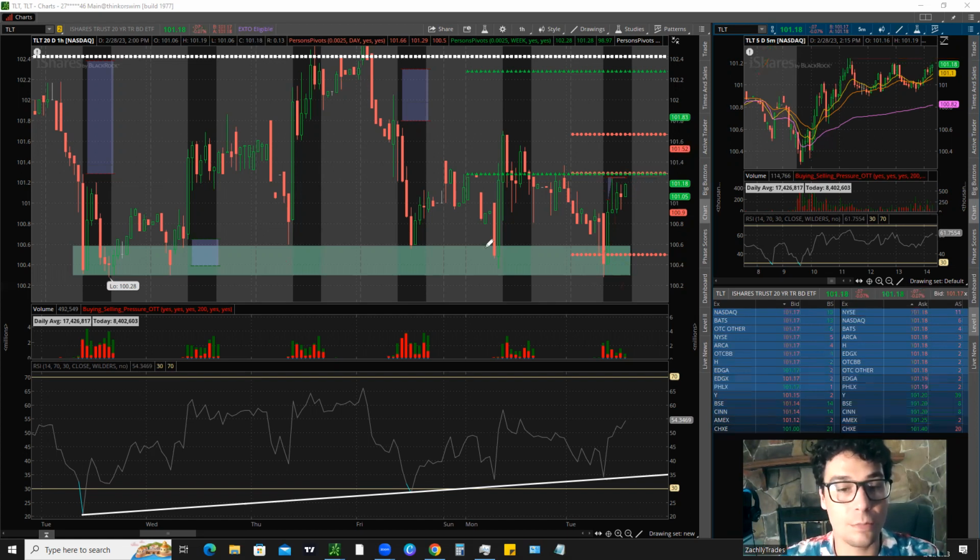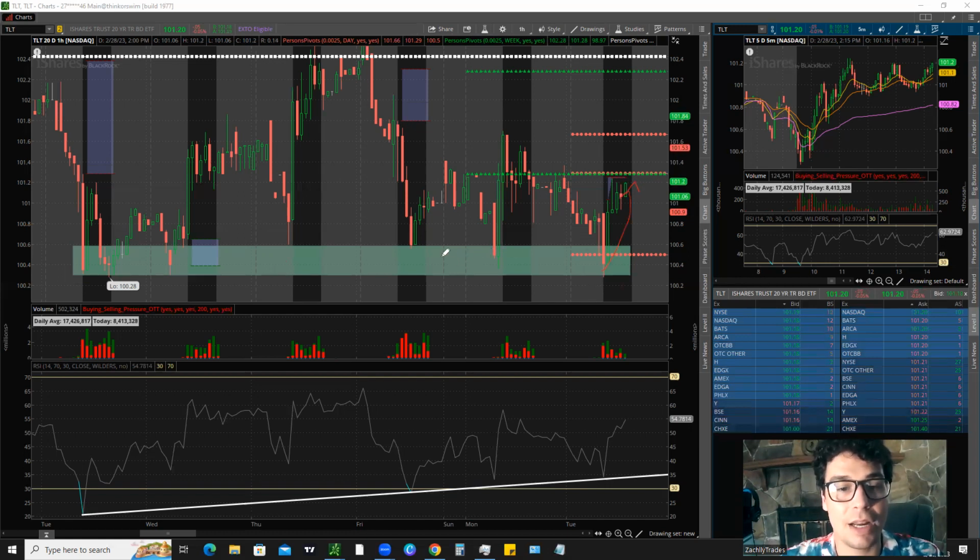Now, besides demand zones, what I also like to look at a lot of times is the RSI, the relative strength index. If you notice at this point, we have a low, and then we pretty much have an equal low, maybe even a slightly lower low. But on our relative strength index, we have a low and a higher low. So we established a slight bullish divergence, meaning that the relative strength index was making higher lows, diverging from what the price action of TLT was doing on that 1 hour chart. And sure enough, we did end up getting a nice move.